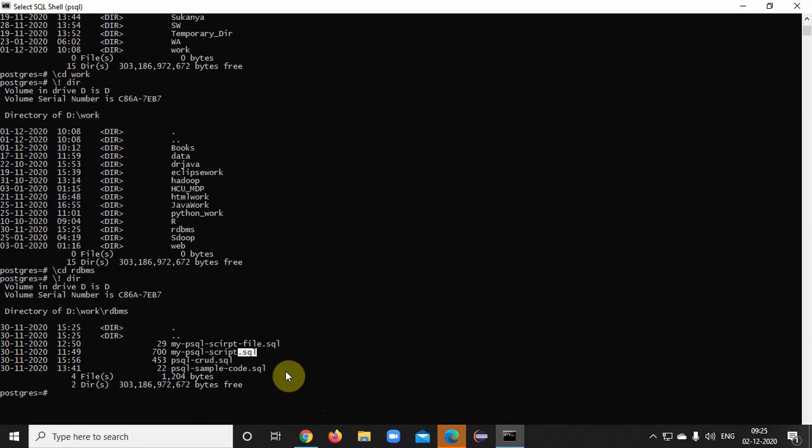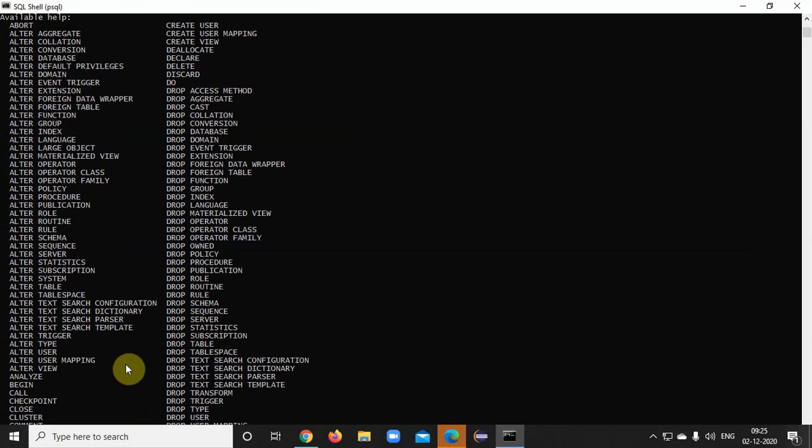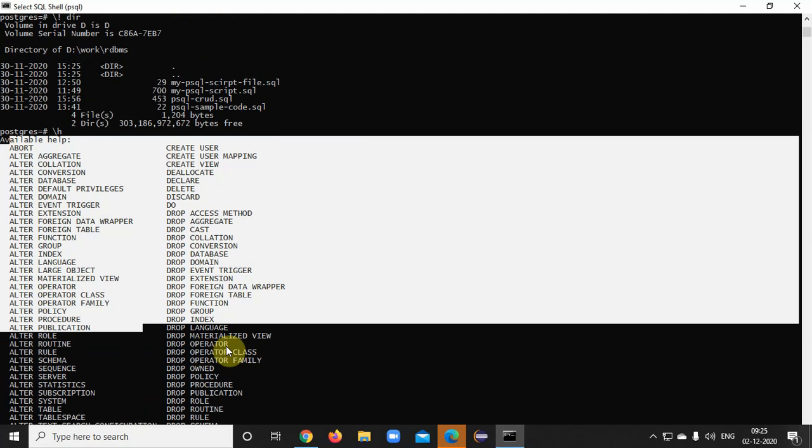I'm just going to open, so instead of going to the, I can do one thing. Inside PostgreSQL, if I use this command, there are different commands. By the way, how do I know these commands? There are beautiful help functions. So what are they? \ and then if I press h, now these are all the commands that are related to SQL. In RDBMS, there are different types of languages. There is a language for data definitions, there is a language for data manipulation, and there is also a language for queries. The language used for the queries is called structured query language, SQL, the language used for manipulation is called DML, data manipulation language, and the language used for the definitions is called DDL, data definition language.